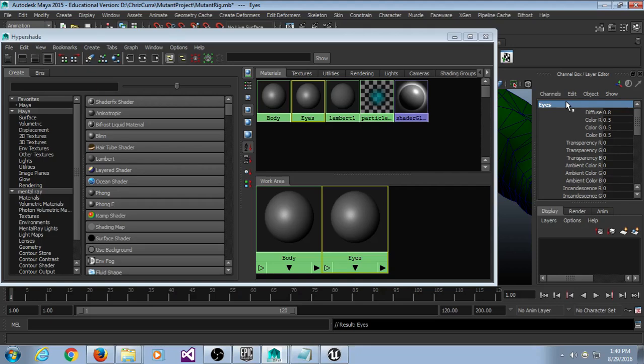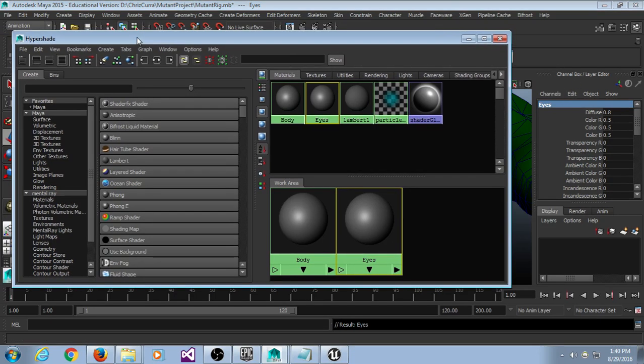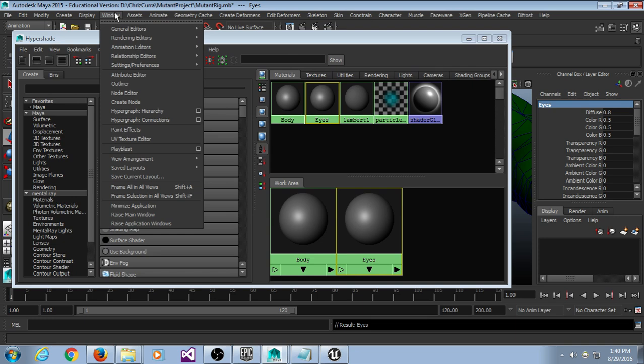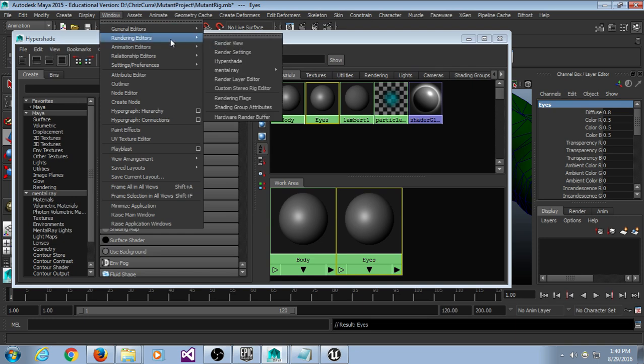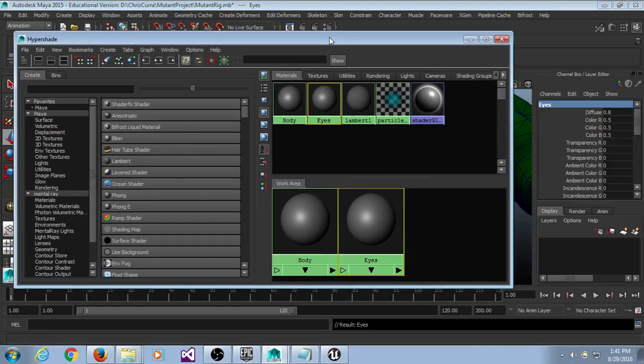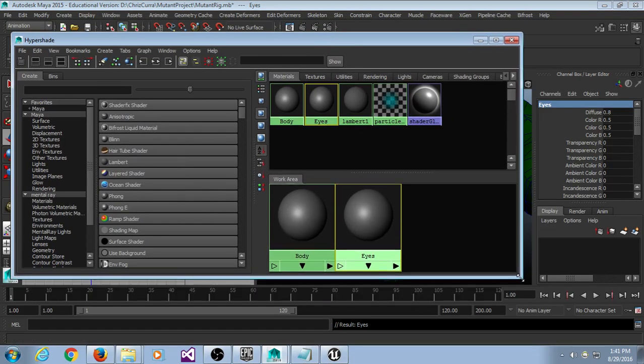Yeah, I deleted everything that was in there and I made 2 new blends. If you need help, you guys, make sure to ask somebody to sit next to you. We are in the Hypershade. So if you go to Window, Rendering Editors, Hypershade, that is where we are. Window, Rendering Editors, Hypershade. Guys, I moved pretty quick through these lectures, so please try and keep up. We have a lot to cover in like no time.